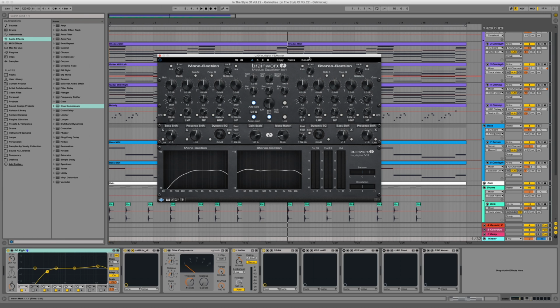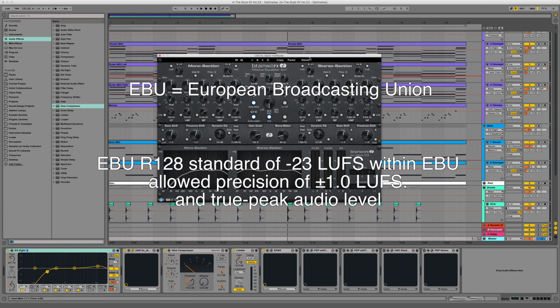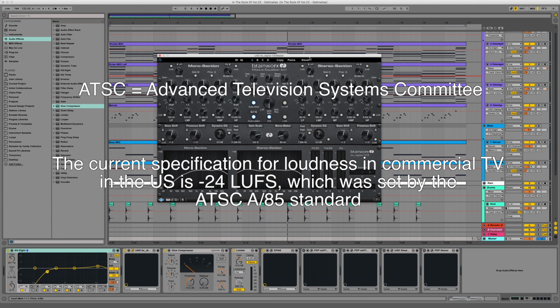In Europe, both TV and radio sound levels are measured by the international ITU standard BS.1770-3 and are regulated by the European Broadcast Union's recommendation R128. In the US, levels are regulated by the Advanced Television Systems Committee, ATSC for short, A85 specification.